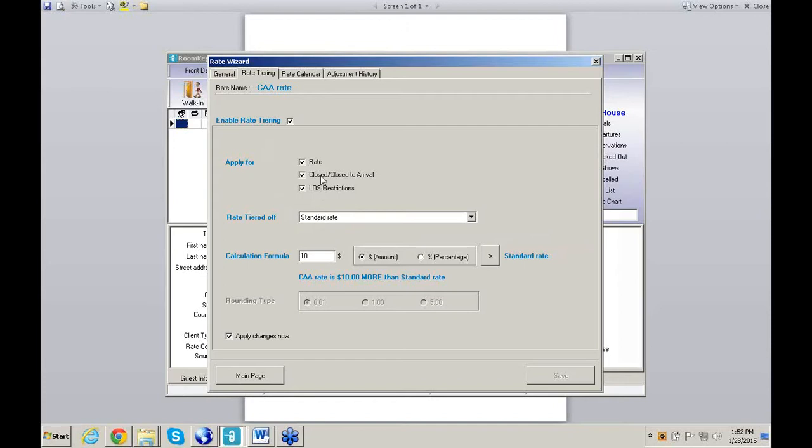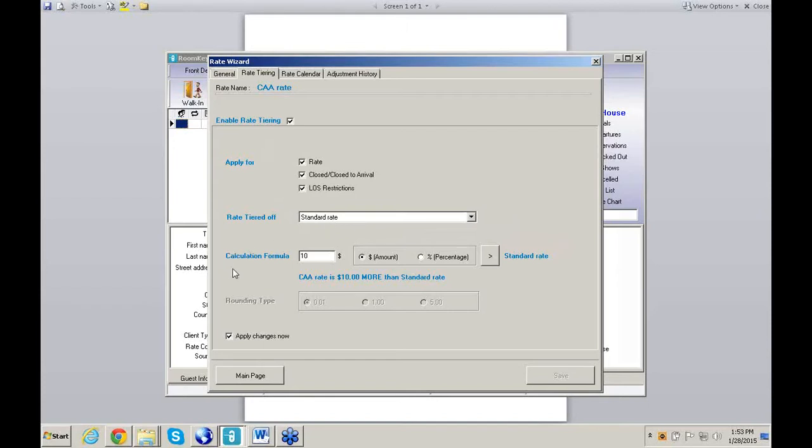If I close my standard rate, close my CAA rate. If I put a length of stay restriction on my standard rate, then put a length of stay on my CAA rate as well. So basically, I am mirroring my standard rate.